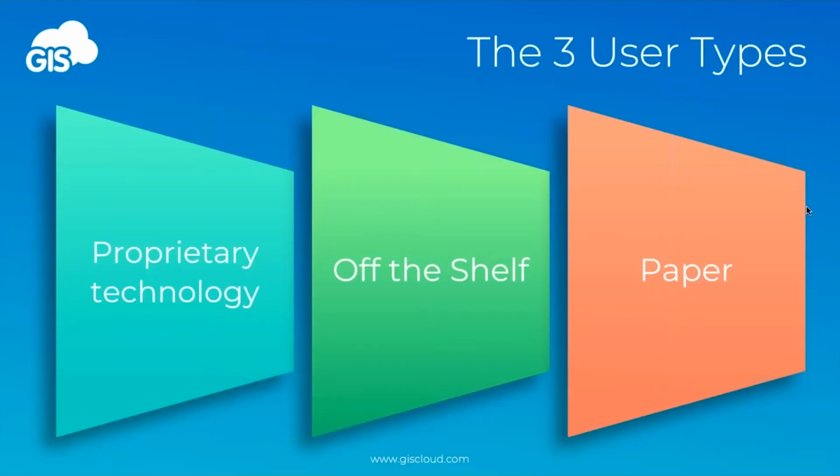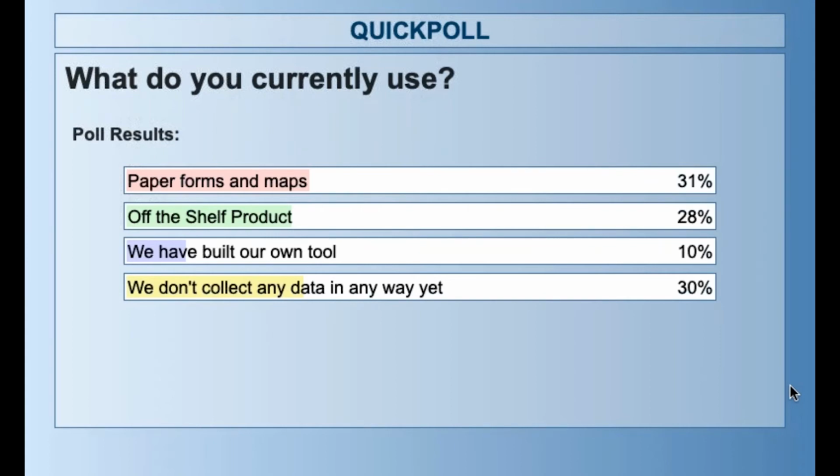So close the poll. So you can see that a lot of you still use paper forms, or you don't actually collect data in any way yet. And this is something that we've learned over the years, that this is the case with a lot of companies, and that's what we do. We help them understand why the digitalization process is a lot better, and why they should move from paper to digital. Actually, Antonia has been working with a lot of companies in the past who had the same problem. So Antonia, can you share more insight on what you think are the benefits of switching from paper to digital?